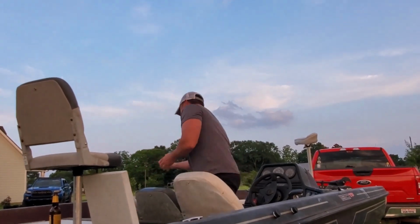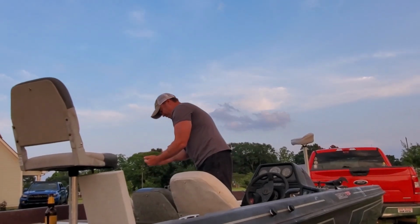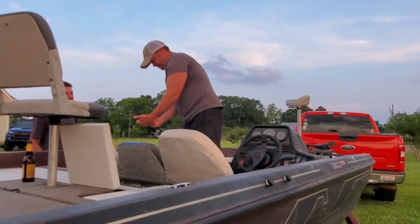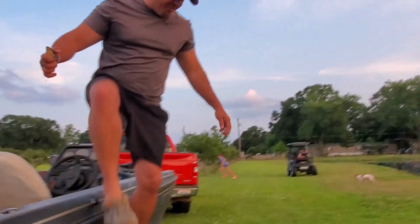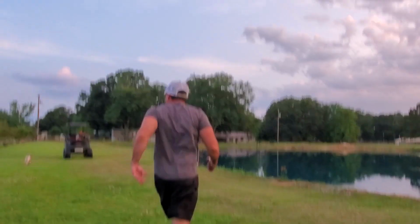Okay, like I said, this is the smallest one. We kept it though because it's a chicken pin. Might just be a female. It might be the same age as those. It's weird how the fish do. But that's how they do.